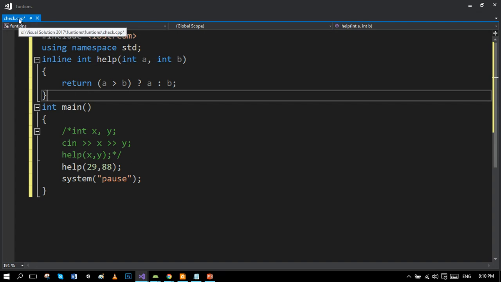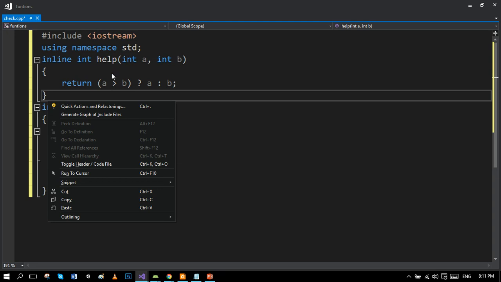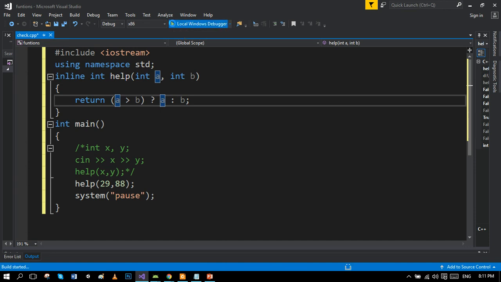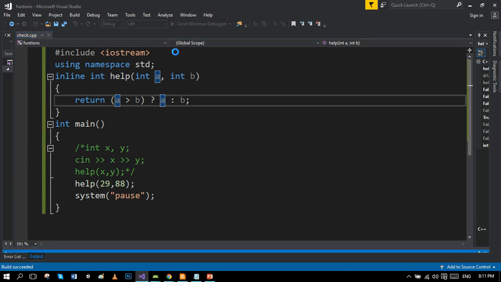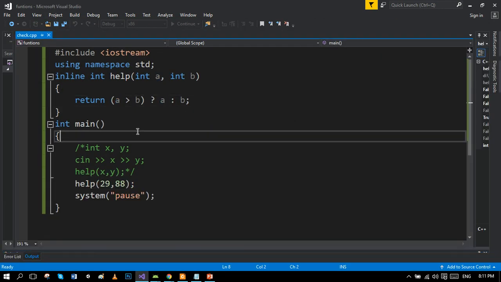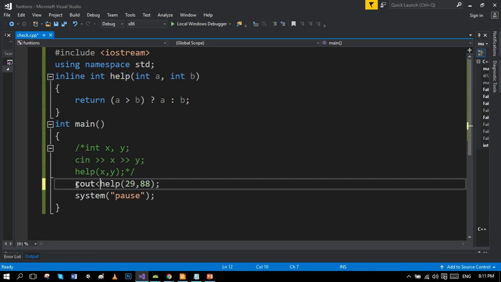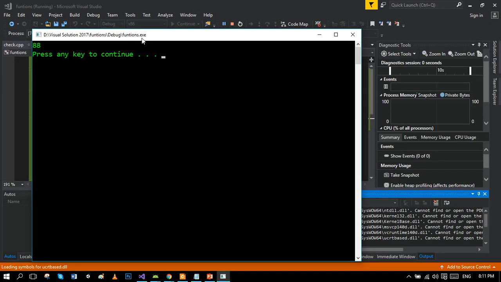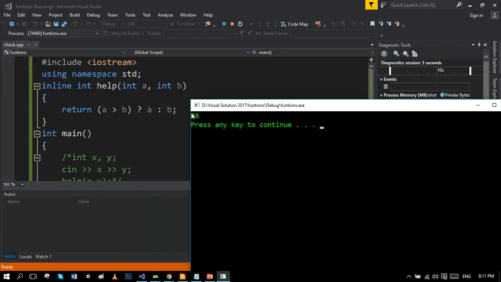Now this will give us the largest value. So in order to run, we have to press shift. Okay, we have to make the screen smaller. This is the inline function, which also lessens the execution time in order to run the function faster. But where are we going wrong? Yes, we didn't call the function, but no problem. Yes, we got the largest value, which is 88 in this case.